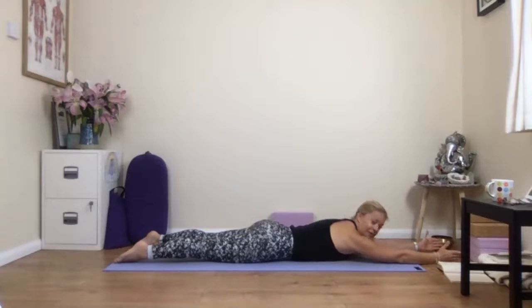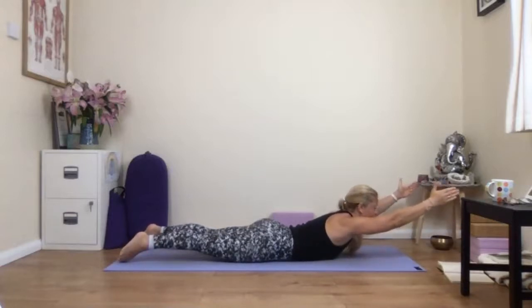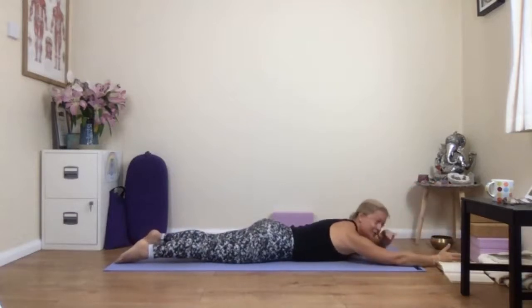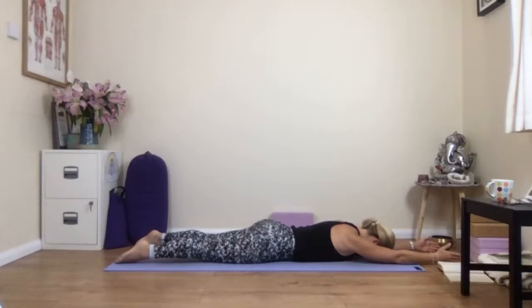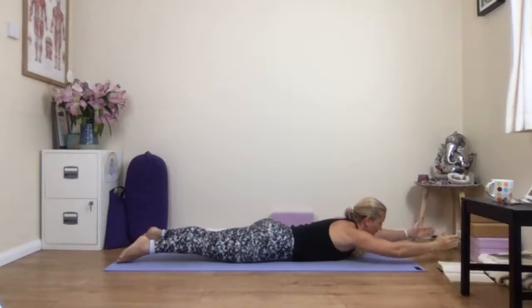And I want you to really focus on your shoulder strength here, okay? So taking an inhalation, and when you're ready, lifting up, just your upper body. Lift your thumbs as high as you can, and then exhale, slowly lowering back down. Do a couple more of these, please. So inhaling to come up. Nice. And exhaling to come down. Good. Go at your own pace. Do one more of these. And down when you're ready.